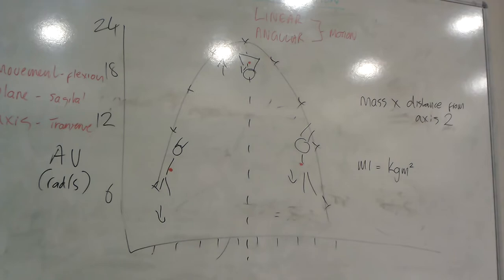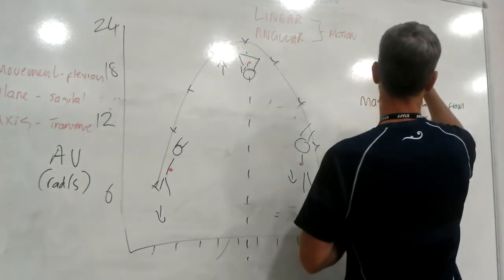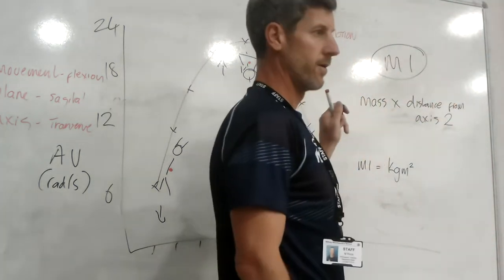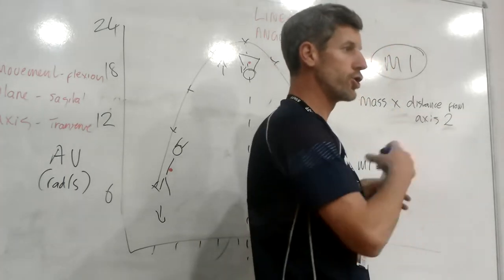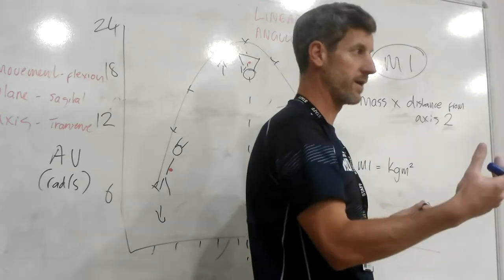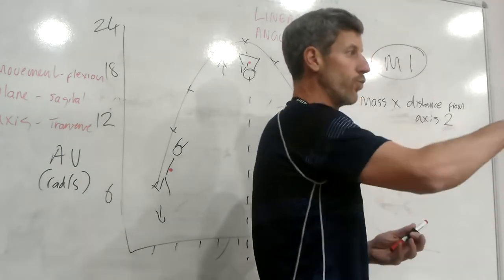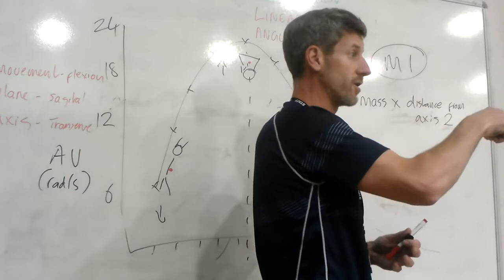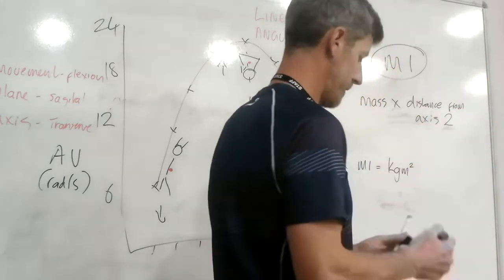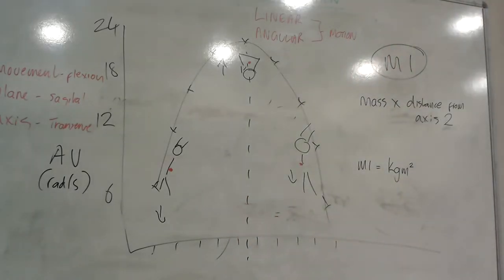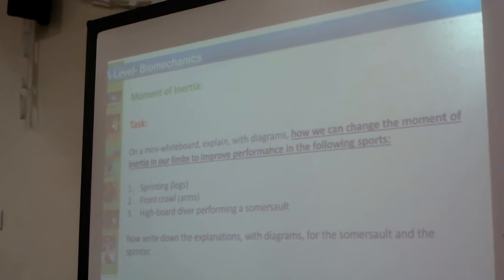Right, happy with that, everybody? So you'd be able to define what moment of inertia is. If you understand the calculation for it, then you should understand the definition for it. That's the way you did it. You worked back from the units to the calculation, and then if you were asked to describe it in words, you'd be able to do that. Cool. Next one. Is that meant to be a square? Yeah. Distance from axis to, is that moment of inertia? Right, now we're going to try and apply it.